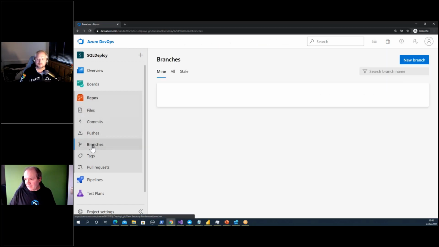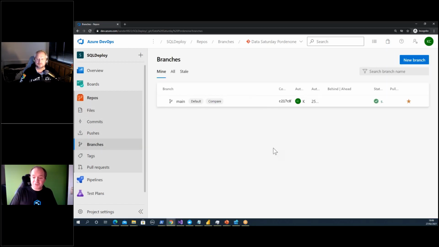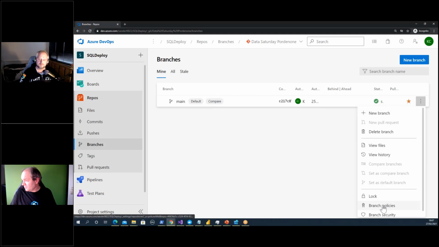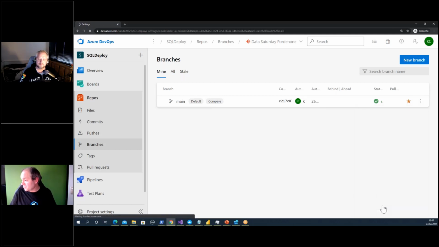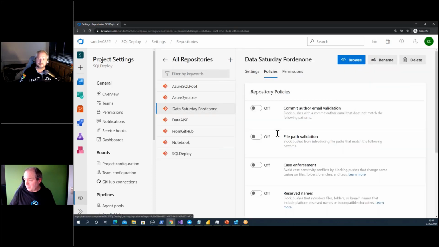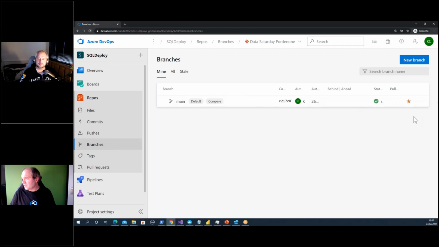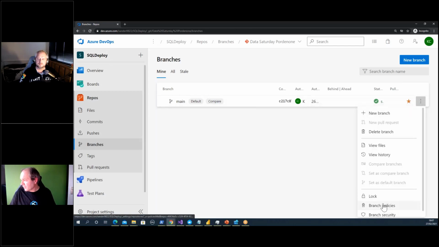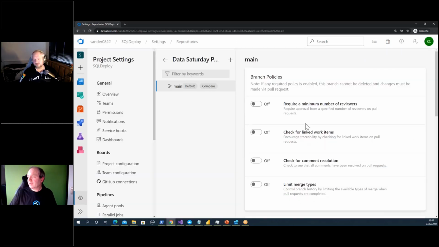So one of the things about being SOX compliant is that you have to have the four-eyes principle in place, and to be able to do that within Azure DevOps, or Azure repos, the Git repository, you'd have to select what's known as a branch policy. So for those of you who may have just missed it there, I'll go back to it again. If you go to branches, click on the ellipsis, you can select branch policies.